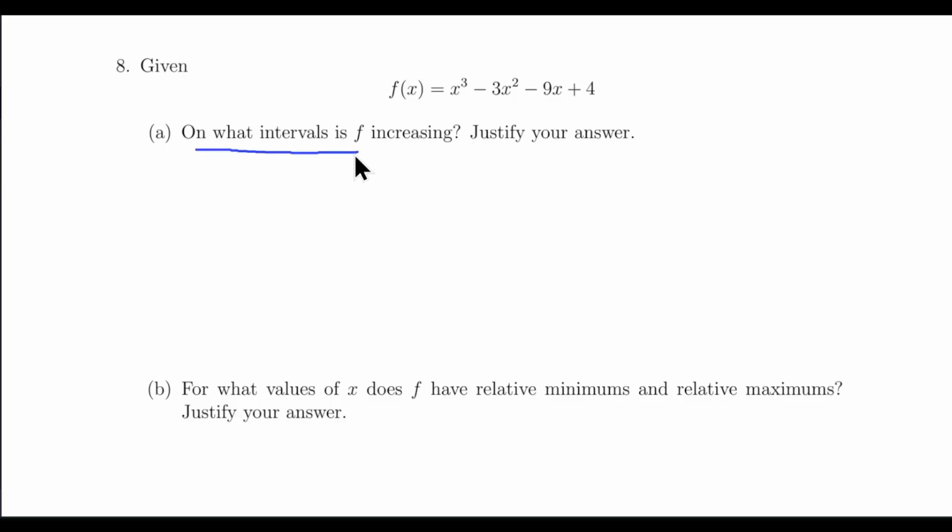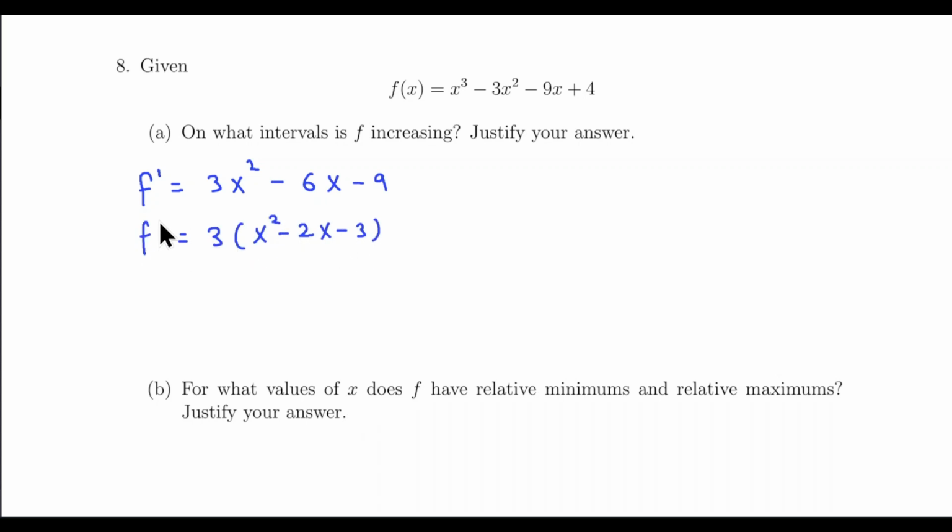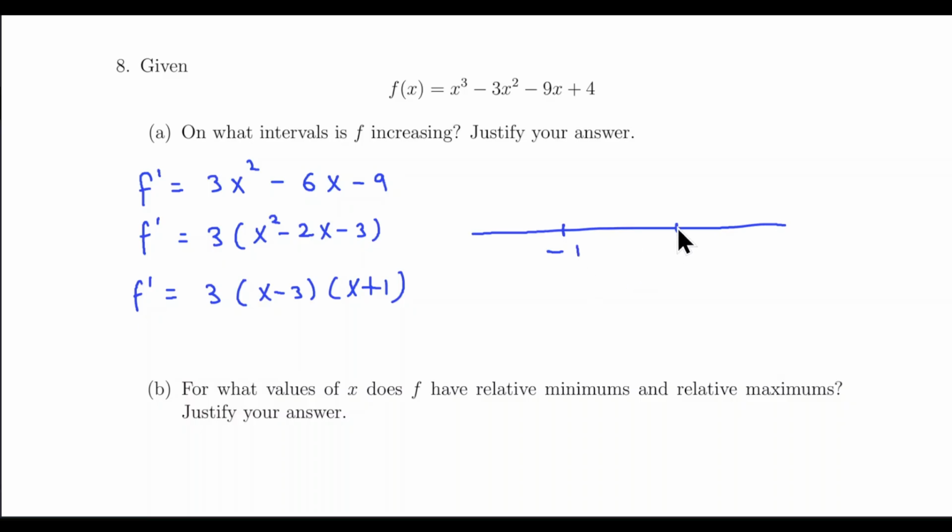Okay, now we are talking about when is the function increasing and where are the relative extremas. So increasing and relative extremas are all about first derivative and doing the sign chart on the first derivative, right, guys? So what are we looking at here? It's a simple polynomial. F prime is 3x squared minus 6x minus 9. I'm going to take 3 out, so it will be x squared minus 2x minus 3. And this can be factored very easily as x minus 3, x plus 1. So if I make a sign chart over here, this will be -1, this will be 3. And I hope you guys know a shortcut.